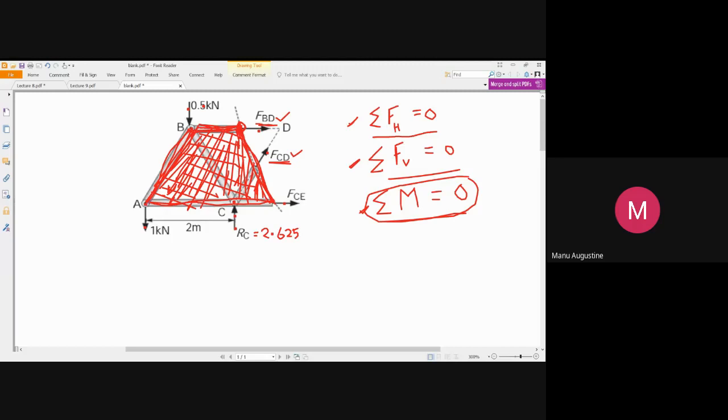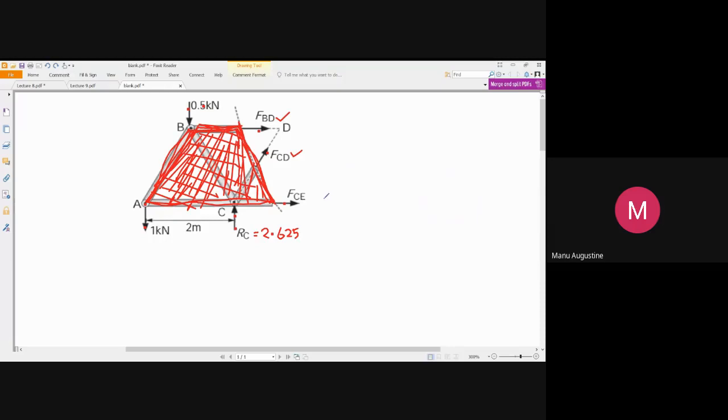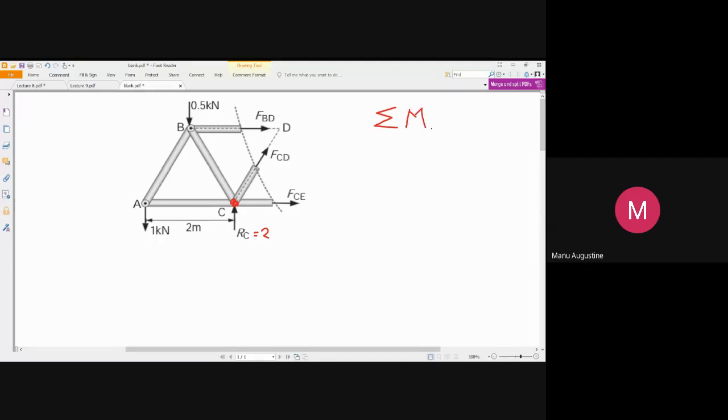Halaki there is no law or no theory that is preventing you from taking the moments of forces about point A. But I would suggest point C. Why is that? Sabse pehle line of action of forces dekho aap. Look at the line of action of forces. Let me take out all this hatching and all the rough work here.